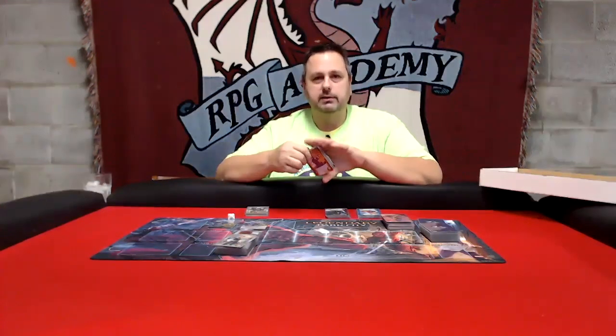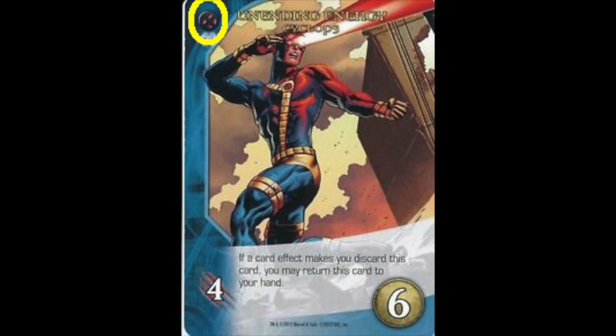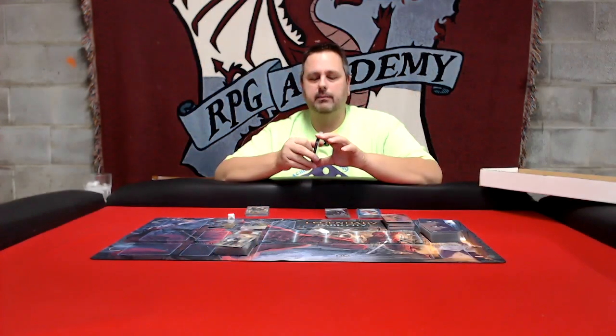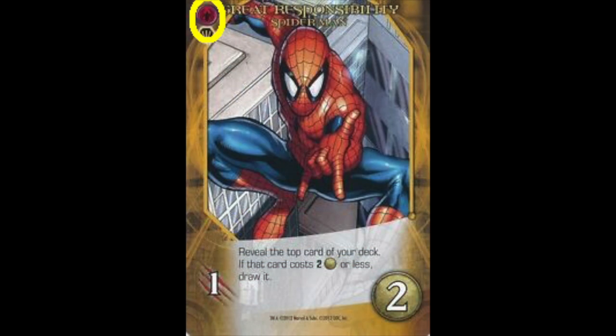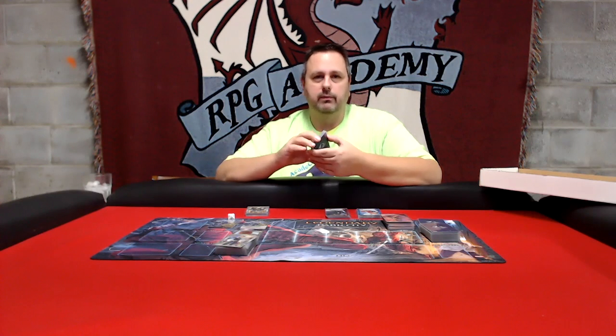So you have your heroes, they all have a team affiliation. In the core set, we have Avenger cards, we have X-Men cards, so like Cyclops, Wolverine, Gambit fall into that, Emma Frost. You have, again, Avengers, so you have Black Widow, Captain America, Hawkeye, Thor, and then you also have Spider Friends. So in the base set, you have Spider-Man, who is a Spider Friend hero affiliation. And then you have, again, those classes I mentioned: Instinct, Ranged, Strength, Tech, and Covert.